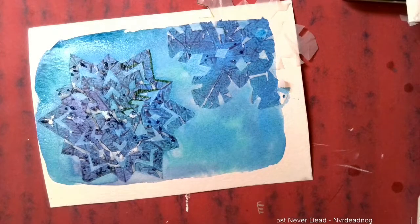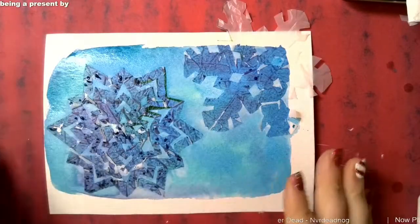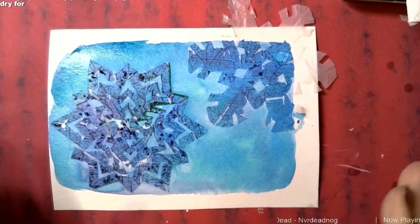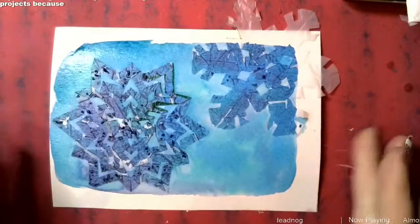It'll be kind of like opening a present by peeling this up. Gotta wait for it to dry first, though. That's why we're doing two of these projects, because this has to dry for quite a while since it's wet-on-wet. If you have a hairdryer, you can use that, but eh.